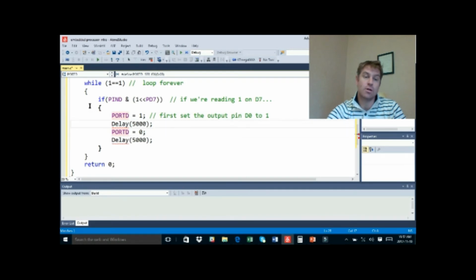I'm going to be delaying every 5,000 milliseconds. So the function call is with a parameter in number of milliseconds.